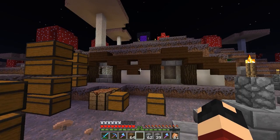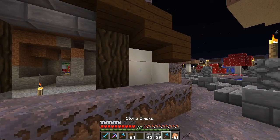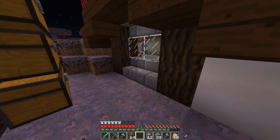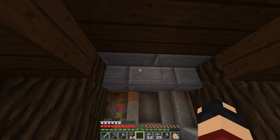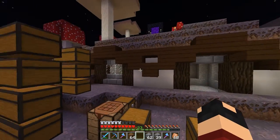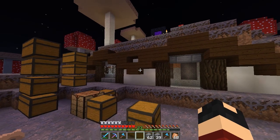I decided to keep the outside relatively unchanged. I kept most of the same materials. I changed the birch out for the bone block, and I changed the cobblestone out for stone brick stairs, along with the block above the doors to stone brick stairs as well. So the outside is relatively unchanged. I may change it up a little bit more in the future if I want to, but for now, I think that's good.